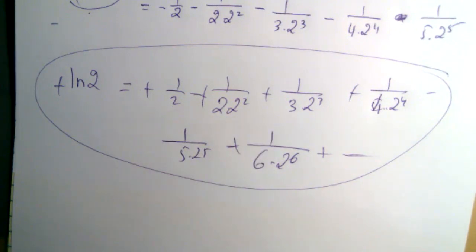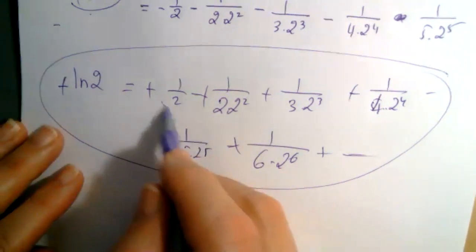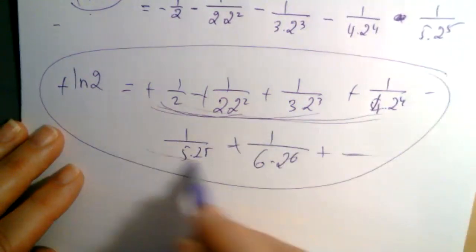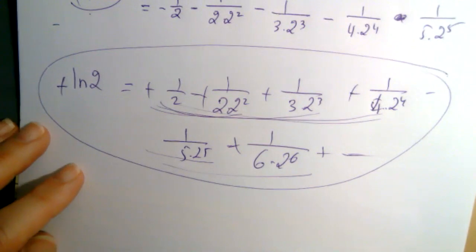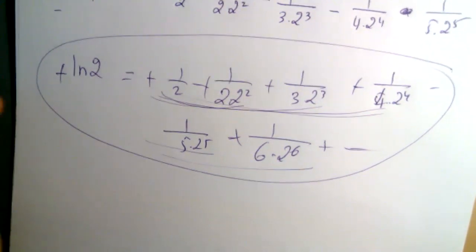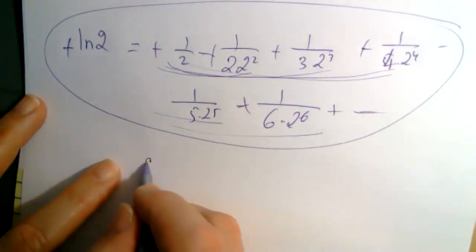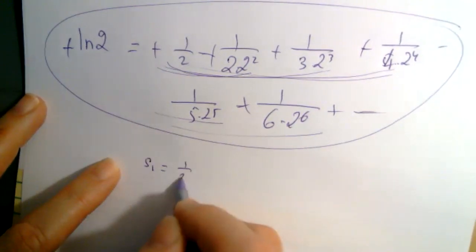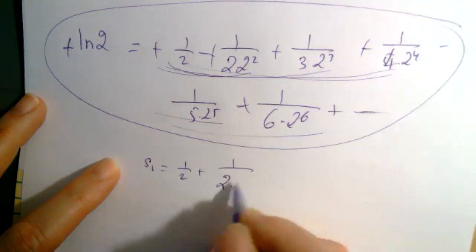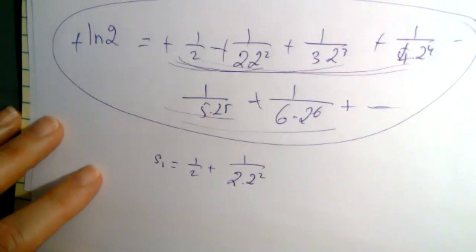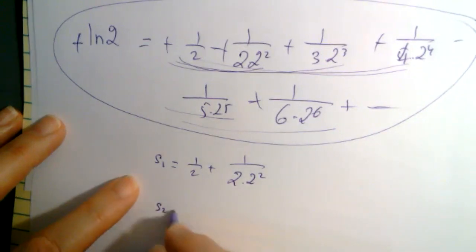What does this mean to you? It means that we can start adding those terms. I should get ln of 2. So out of curiosity, I started computing those terms. I was checking, will I get close to ln of 2? So of course I had S2.